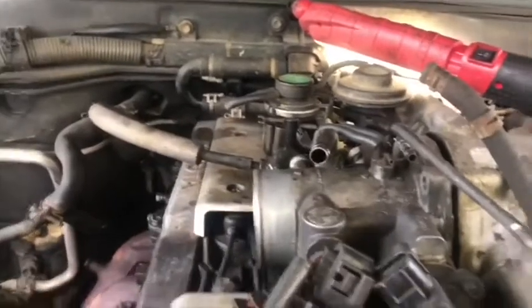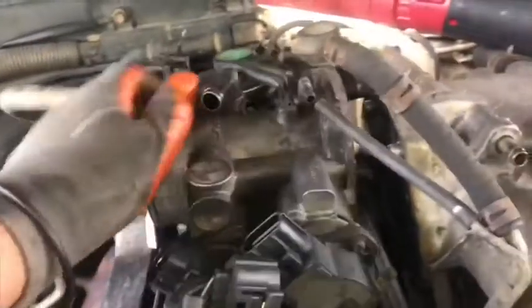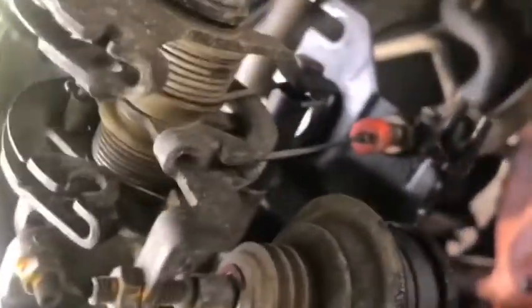We already removed the throttle body. Okay, start to remove the throttle body, but we can't pull it completely because they got a water line underneath. We need to pull the clamp and take off this water line. Okay, and remove this water line. We pull it off the throttle body. Okay, we keep it in place before putting it back. We clean it. And the throttle body is off.